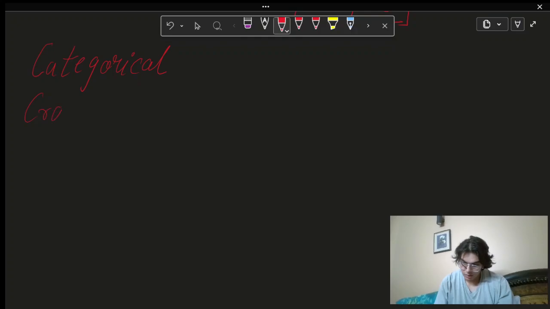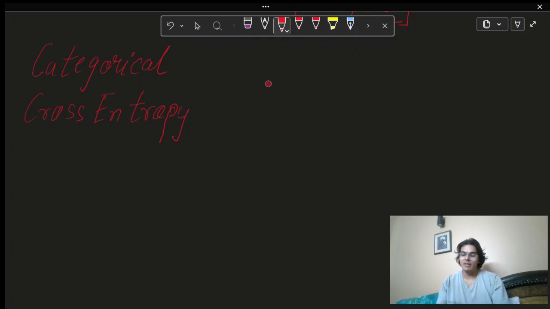Categorical cross entropy. This is exactly what we use moving forward in any neural network with a multi-class classification problem. So I think you will remember BCE that we used in some of the earlier videos. BCE is nothing but binary cross entropy. Binary cross entropy is intuitively for two terms. Since we have multiple categories here, we use categorical cross entropy, which is also called the log entropy. Okay, so it is very logical to use. This is what it looks like.